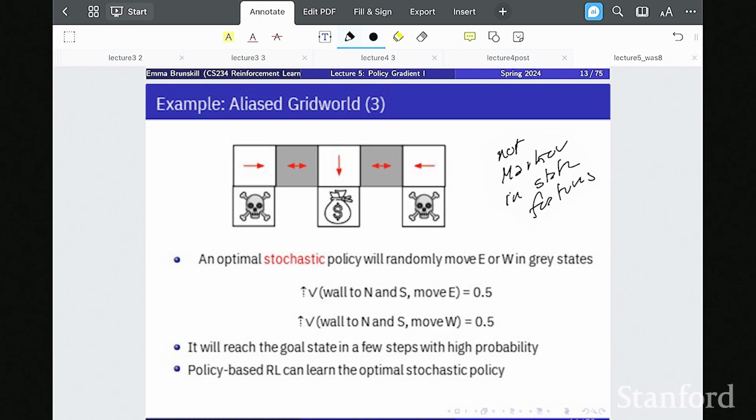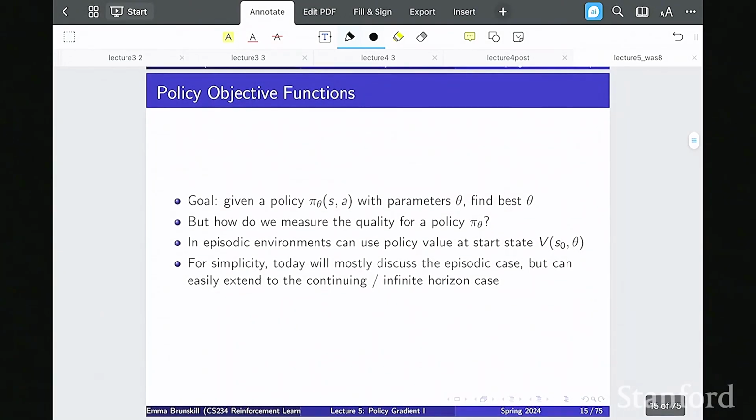So those are two examples of the type of thing that might be easy to handle with policy gradient methods or stochastic policies, but might be hard to tackle with the type of methods we've seen so far. Okay, so now we have to think about, if we have policies, and in general we're going to want them to be stochastic, how are we going to learn what are good policies? Now we have a function space over policies, and we want to learn which of them have good values.